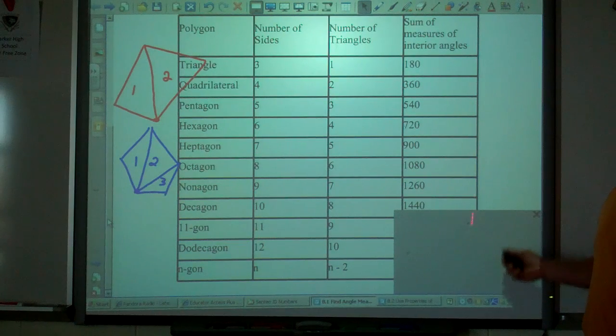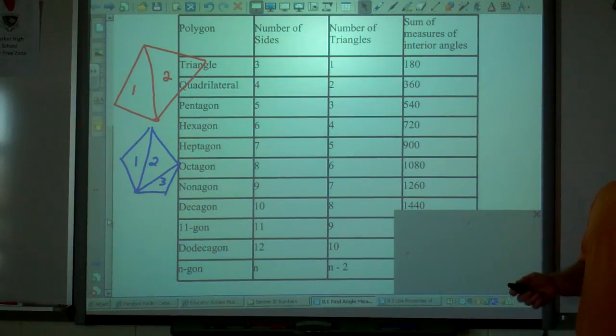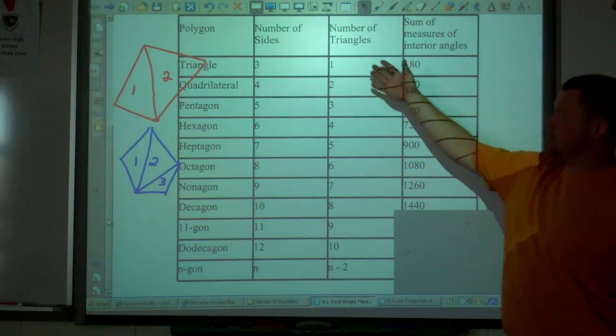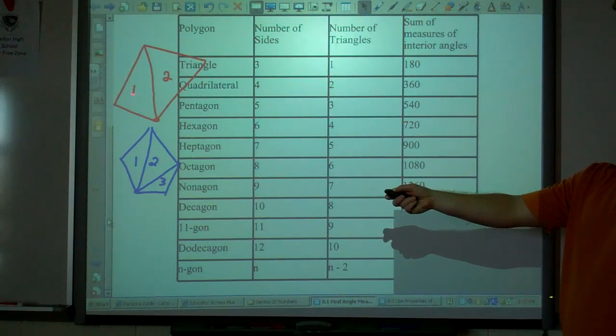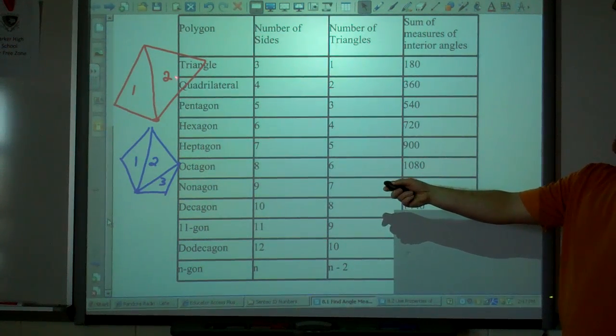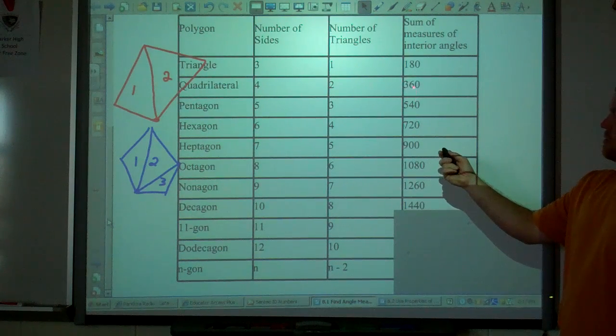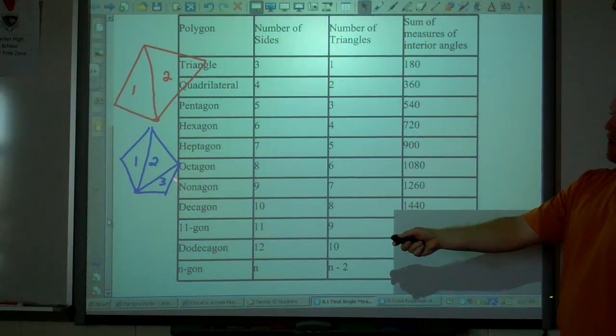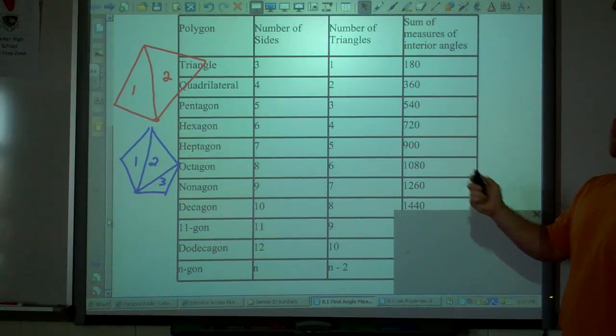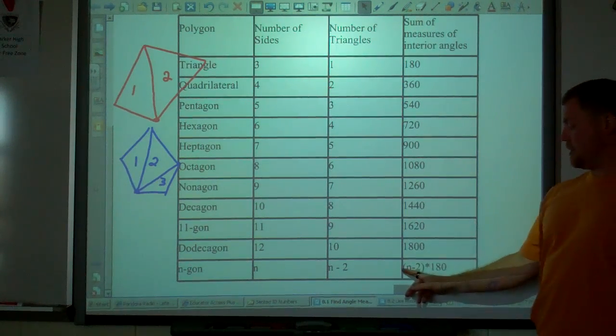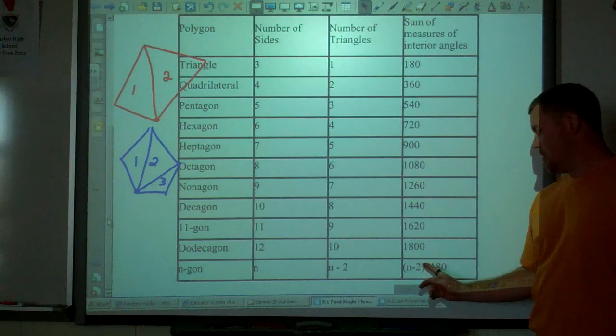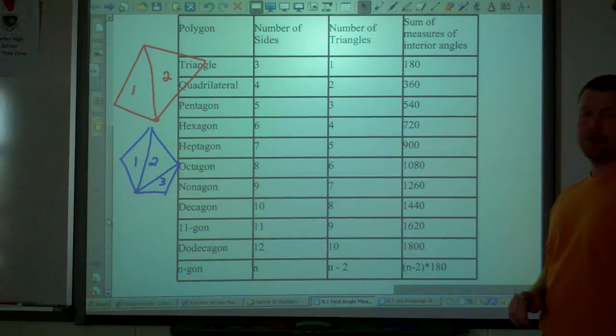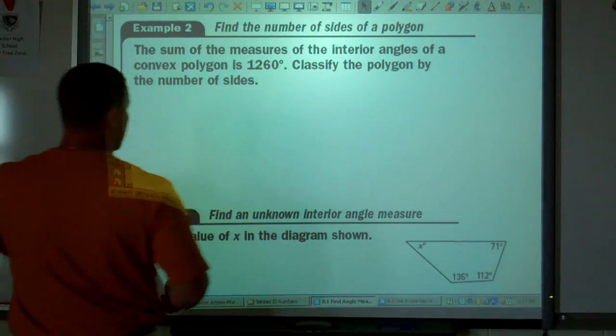So is there a way we can determine the total interior angle measures for our polygon? And yes, there is. If you notice, the number of the interior angle measures, the number of triangles. How many degrees are in that triangle? 180. How many are in that one? 180. 180 times two is 360. In our pentagon, one, two, three. There's 180 in that one, 180 in that one, 180 in that one. 180 times three is 540. So we figure that out. It's n minus two, which stands for the number of triangles times 180. Because there's 180 degrees in every triangle. So the number of triangles times 180.